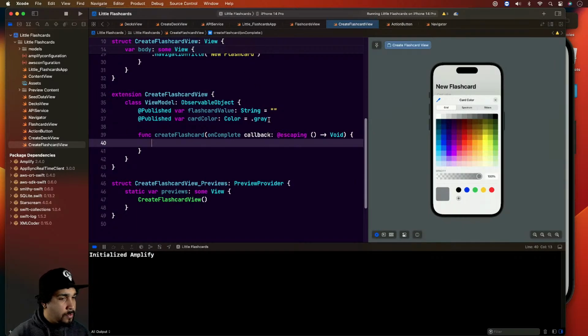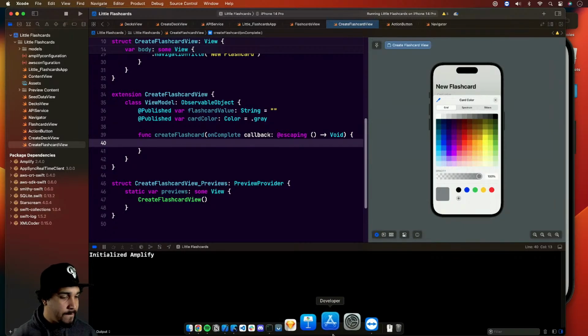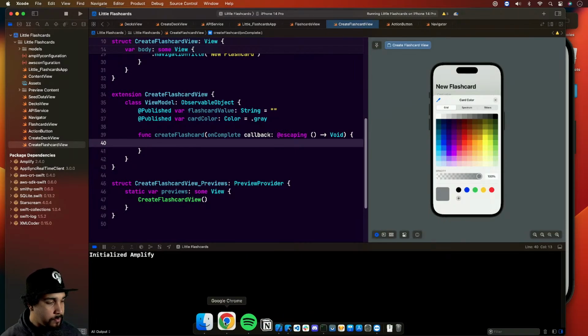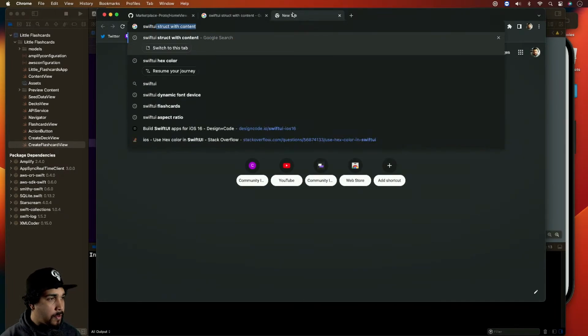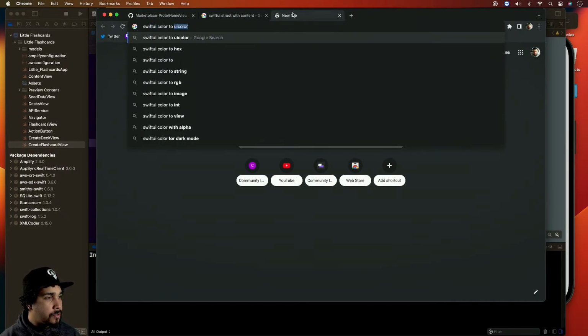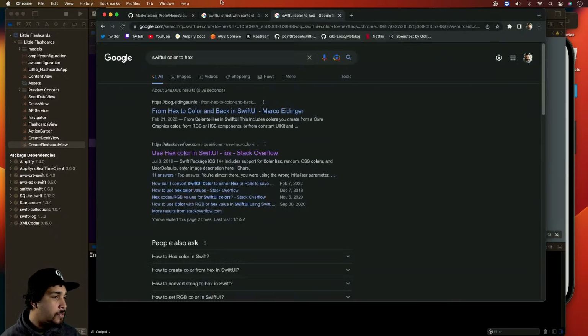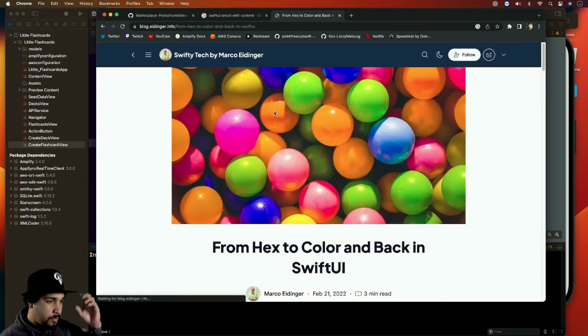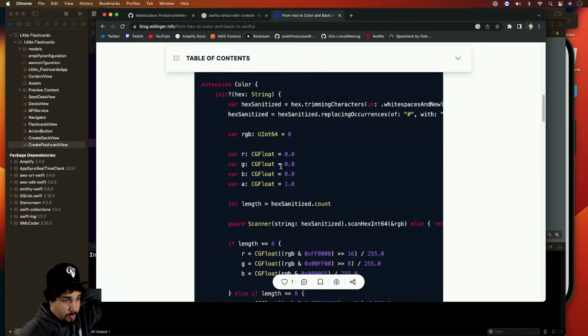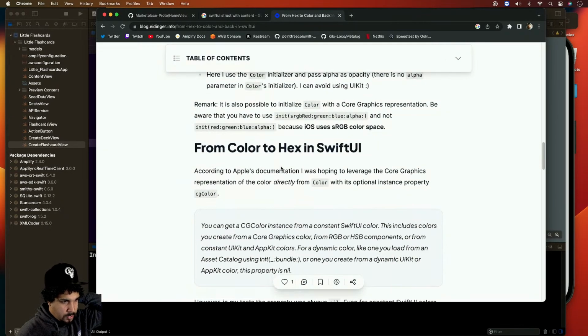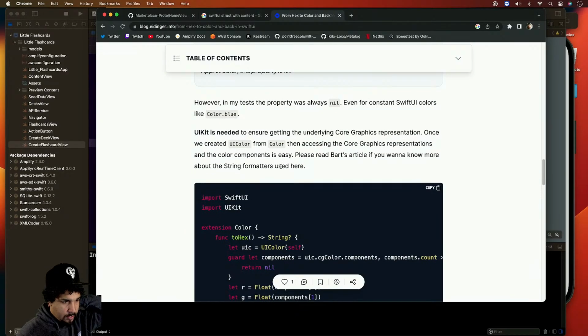Next, what we have to do. Oh crap. We have to convert the color to a hex value. SwiftUI color to hex. Initialize and then color to hex.